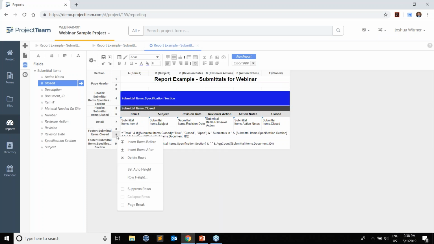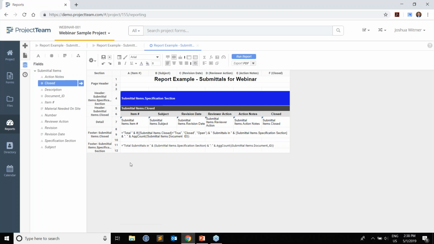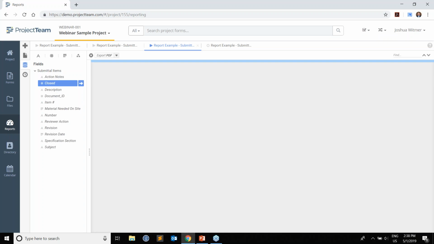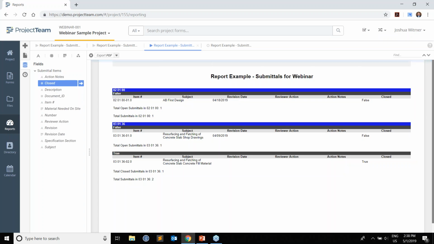So I can add some different rows in here to add that information, and then run this. And maybe things are a little bit better spaced out here. It looks a little bit cleaner. It's easier to read, and it's showing up pretty well. So I've added that if statement through that formula now.